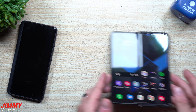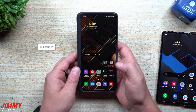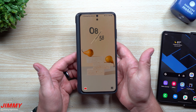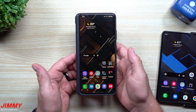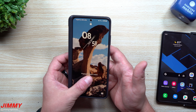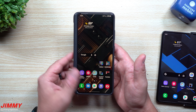Since we already have it set up on the Galaxy Z Fold 3, I'm going to show you all the steps you'd need to take on the Galaxy S21 Ultra. First, just to show you how it's set up right now — if I put my fingerprint on it on the right-hand side it just unlocks the phone. Right now I don't have anything set up for my left thumb, so there's nothing that would open or unlock with the left thumb — and that's what we're going to add today.